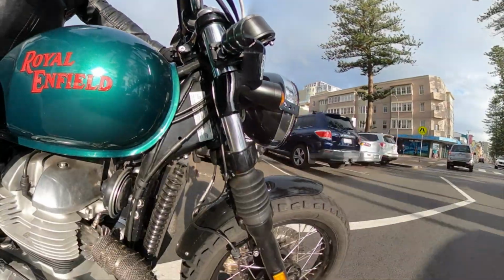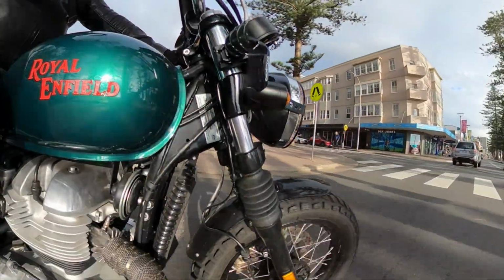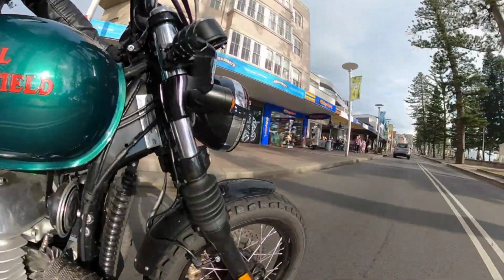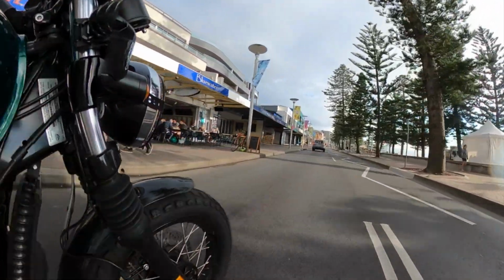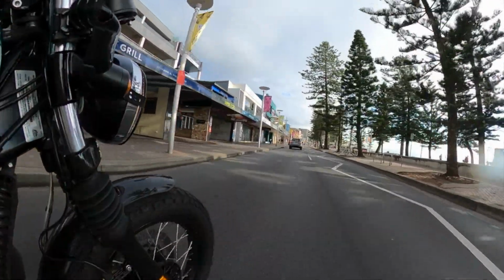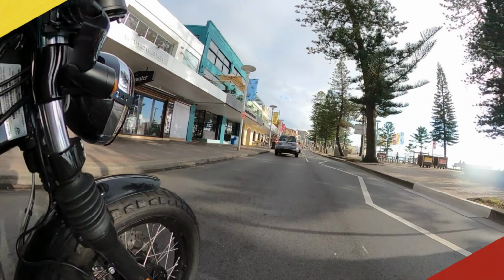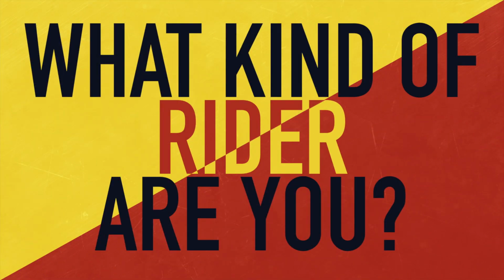My reason for getting into motorcycling would be to escape, to get out of, I guess, the 9-to-5 corporate world. I've got a pretty busy job, pretty full-on demanding job. So for me to put on a helmet and take off just absolutely leaves all those worries behind. I can have my own thoughts and just be with my bike on the road, and that's it.